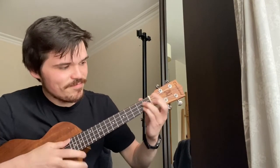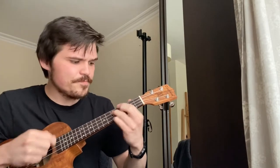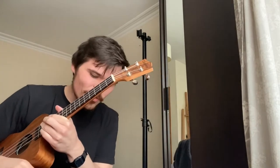And then into this little diminished chord, which works so good just anywhere. It's a symmetrical chord shape, so you can do a heck of a lot with them. That'll be another video at some point as well.